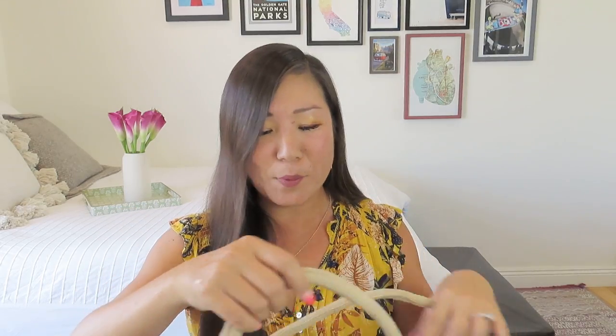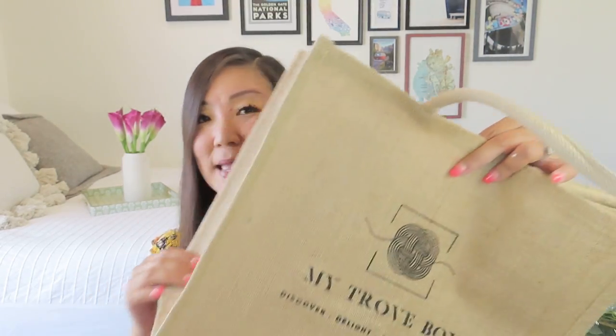I pulled this out and put it into the jute tote bag, which is something that comes in every single My Trove seasonal box — which is awesome because I love these. I have so many of them in the trunk of my car because I love to use them for shopping. They're so beautiful and simple, they work really well, and they've got a really super soft strap. I use these to take things over to friends and family's homes.